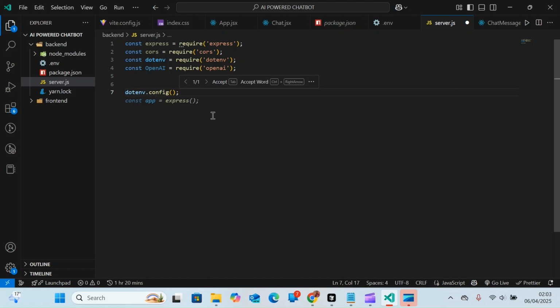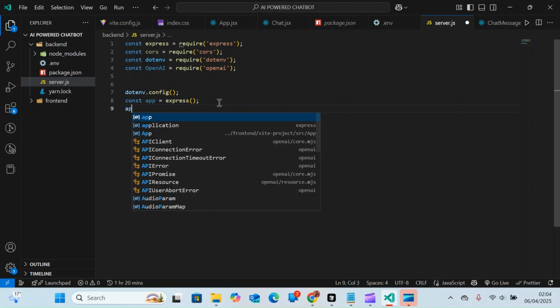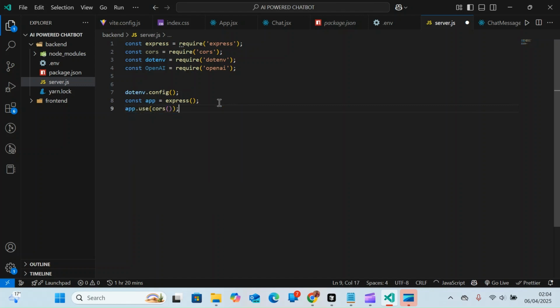Now right here, we can initialize our application. Const app is equal to express. Right here, we can set our dependencies, that is app.use cors, then also app.use express.